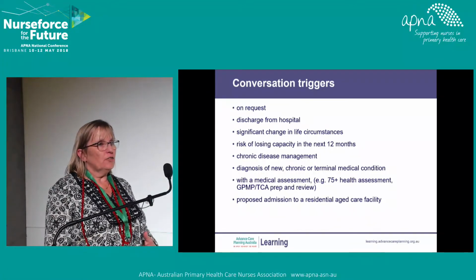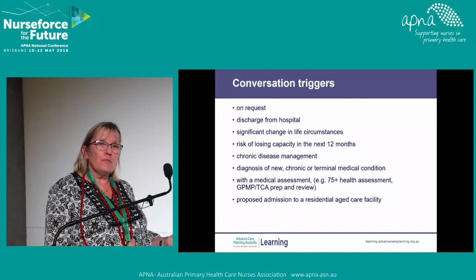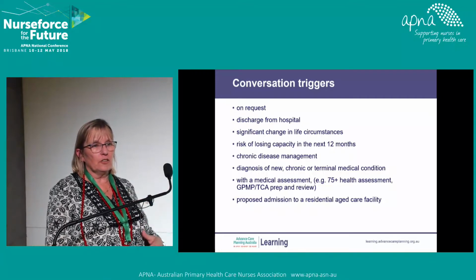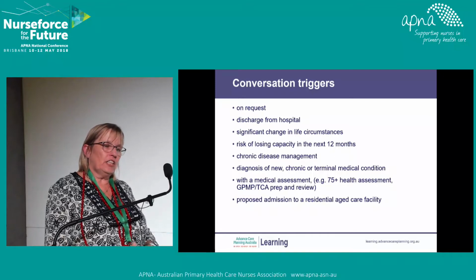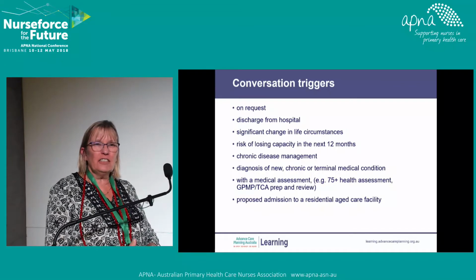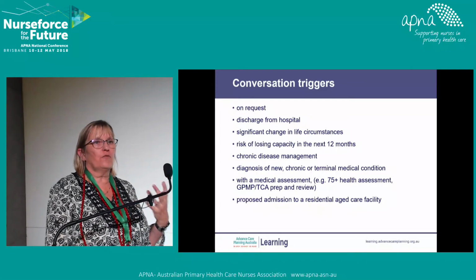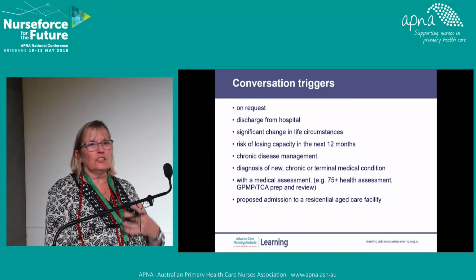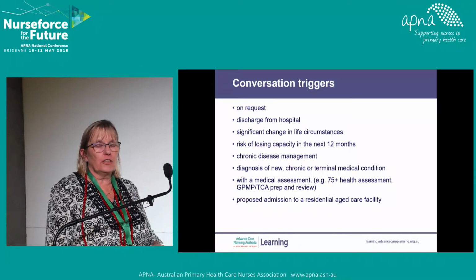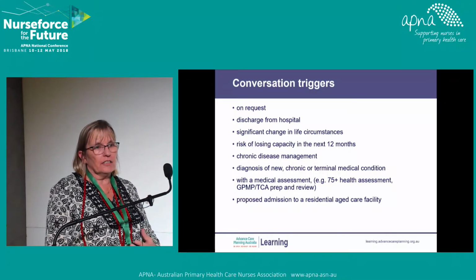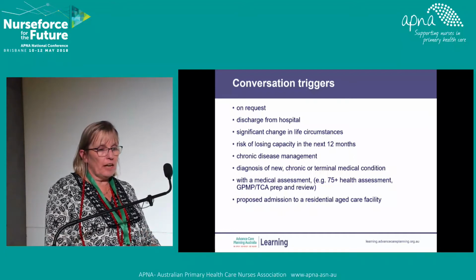If they've been discharged from hospital, often somebody might have said to them as they're walking out the door, you need to think about an advanced care plan. Or when they've had a significant change in their life circumstances, often if they've lost a partner recently, that's a bit of a trigger, especially if they've watched them or had to make those decisions, they're in an intensive care tube and nobody knew what they wanted. That's often a trigger for the partner that's left to say, I need to do something about this.